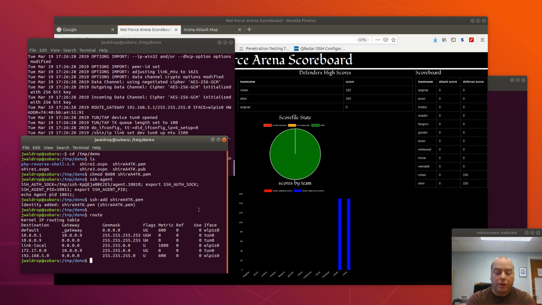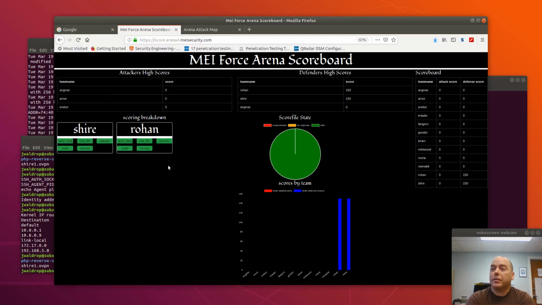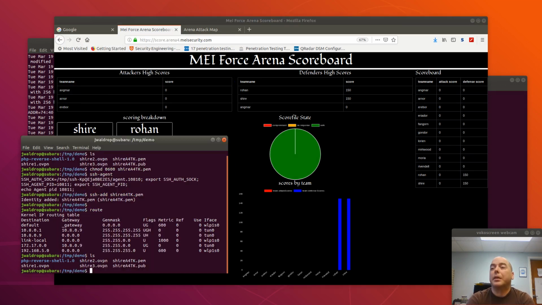Since I'm on Team Shire, remember, I know that the 172.17.2 instances are mine. And I happen to know that of these instances, this one right here, which uploads, has a fourth octet of 4. So what I'm going to do is SSH with -A, in case I want to forward anything, to it.